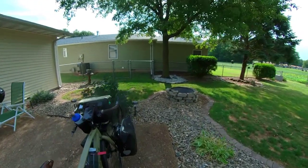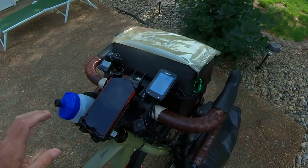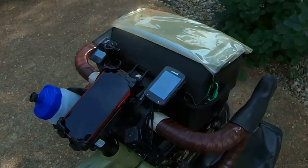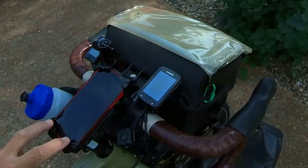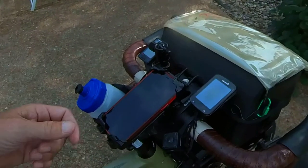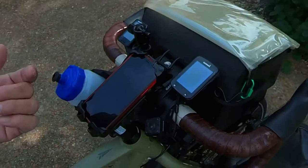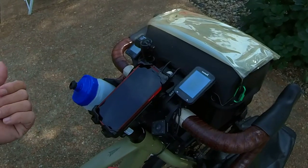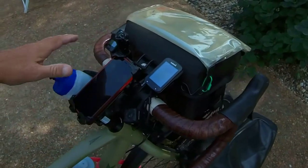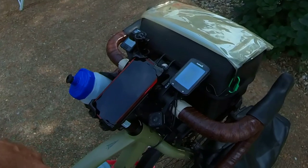The cockpit is a lot different than last year. I didn't have this holder for my cell phone when I left last year — we used paper maps and absolutely loved them, and I still use paper maps even after picking up this phone holder. It's really convenient to have it up here, and with the speakers on this particular holder positioned down below, I can turn Pandora on and have music without needing earbuds — you can hear it while riding. I've been tweaking the placement of all the gear in the cockpit and have it pretty well nailed down now.